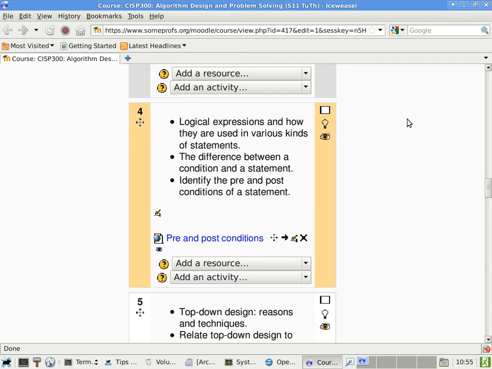Topic 4 is somewhat nasty because it talks about pre and post conditions. Now we have kind of used that concept when we trace algorithms. We used pre to indicate what we know before we execute an algorithm. We used post to indicate, oh, we are all done, there are no more steps to perform after this. So pre and post are used in that context, but when we talk about this particular slide, pre and post conditions take on entirely different meanings.